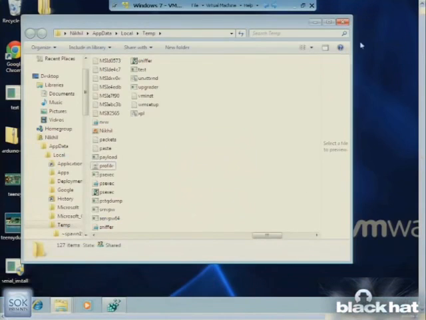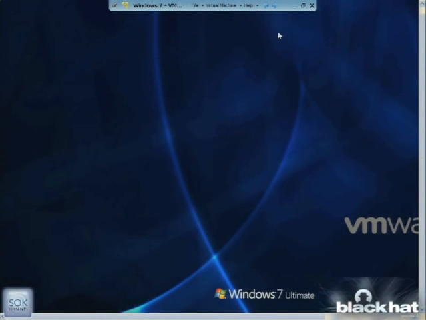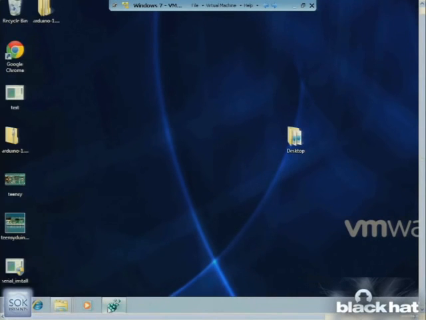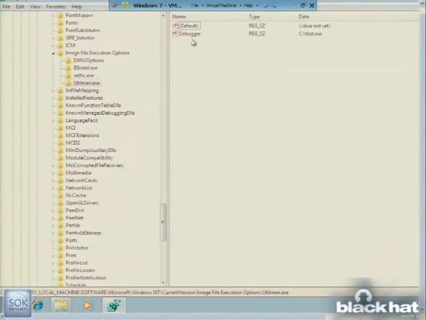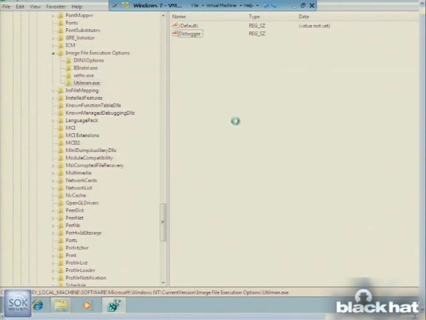So right now, if we log the system and press Window U, nothing happens. The utilman should. Okay, I think I was testing out something. So this is something which we shall remove.